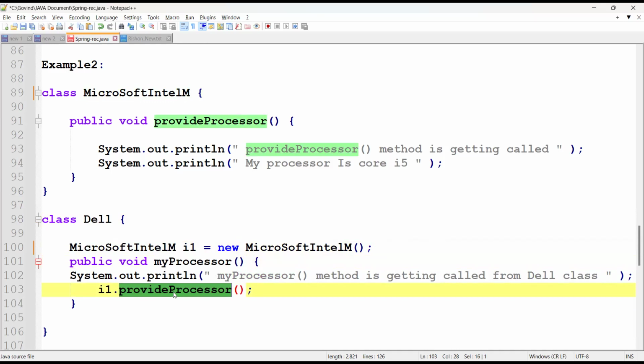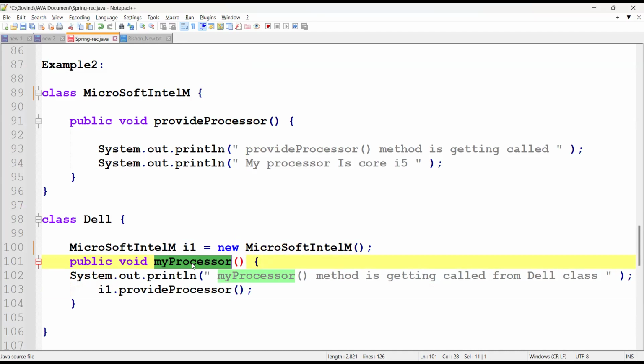Until I test this provider processor, I cannot say my processor method will work fine. So I have to test the provider processor first, and then I will test my processor method as well. If everything works fine, I can say that my processor will work fine.